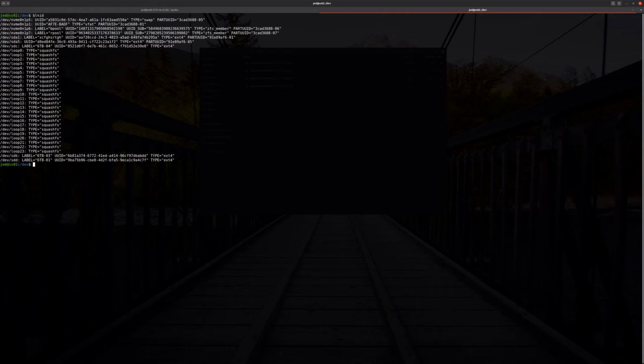However, I'm going to show you another tool you can use to get this same information and use it as a comparison to ensure that you're getting exactly what you were looking for. Okay, so we're here. There's another command you can use. lsblk.